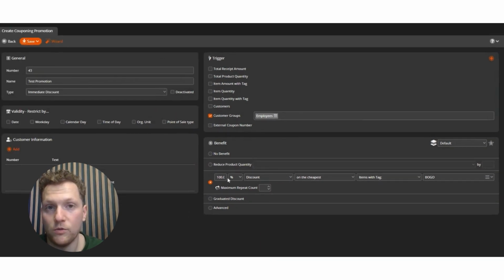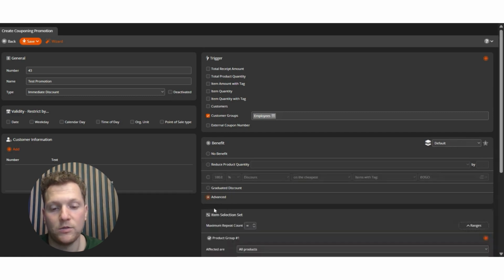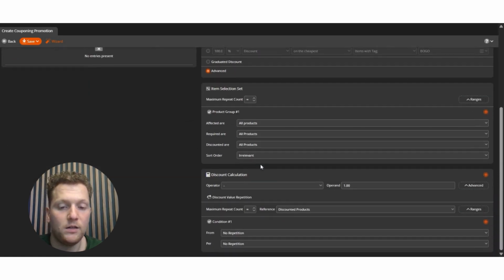Another really useful tool when it comes to promotions is going to be your wizard up here on the top. So this will help you create a promotion through some more advanced settings, which brings us to our last section, which is the advanced section. Now you can click around and try to figure out the terminology here. It's all very mathematical and it is kind of hard to get familiarized with. Even myself struggled with it when I was first getting familiarized with the system.